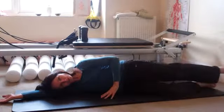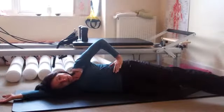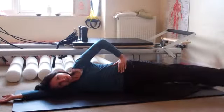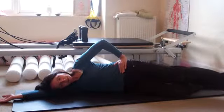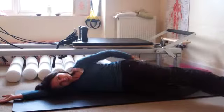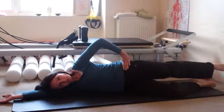Hand can be here in front if you need to, but try not to rely on it too much, because we want these abdominals to be doing the work of stabilising us and keeping our balance. So when you've done about 5 repetitions, you're going to start to feel it here on the outside of the thigh. Maybe you find the second leg a little bit easier.